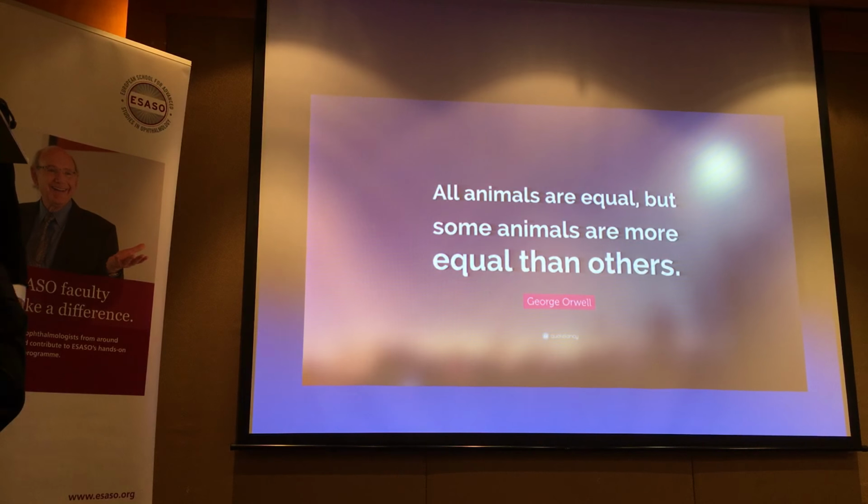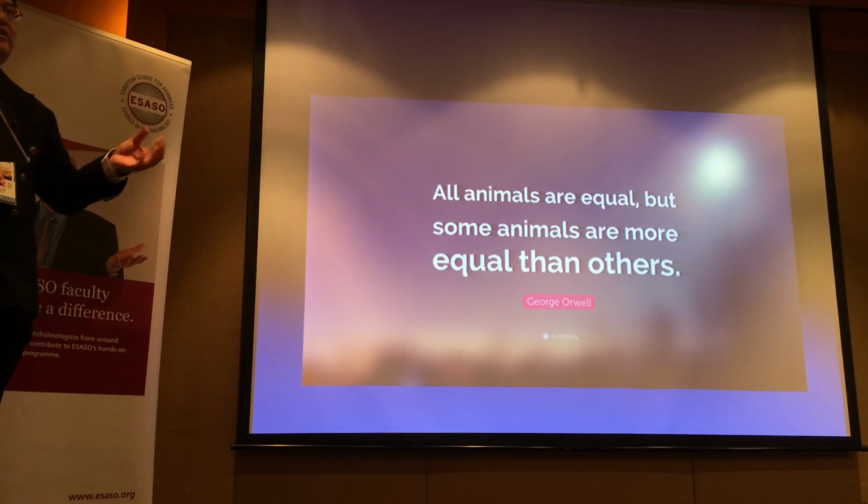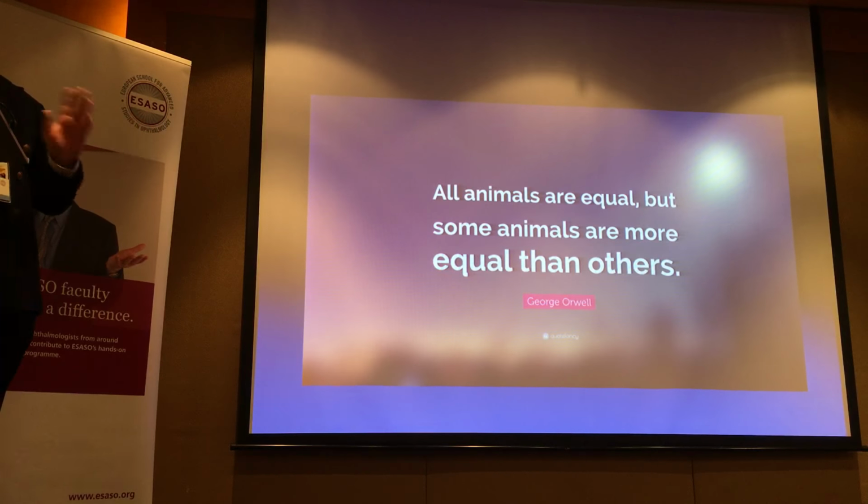So here's the next point. You've heard this phrase, that all animals are equal, but some are more equal than others. And that goes the same with findings on OCT. Not all bright or hyper-reflective or hypo-reflective spots are the same thing. In fact, they can mean many different things. So when you look at OCT, yes, I agree with you, sometimes by pattern recognition you can say, this thing is hyper-reflective and it looks like whatever. I fully agree. But that is not always the case.